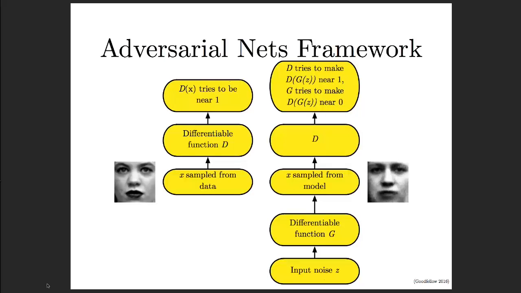The basic framework is that we have two different models, and they're adversaries of each other in the sense of game theory. There's a game that has well-defined payoff functions, and each of the two players tries to determine how they can get the most payoff possible. Within this game, there are two different networks. One of them is called the generator, and it is the primary model that we're interested in learning.